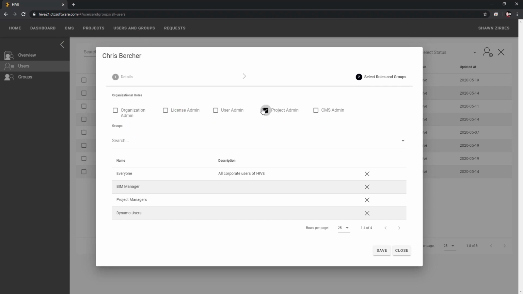I can make some people just project admins, maybe some people like my IT group just user admins, and they won't have access to other parts of the interface in the management portal if you do that. So for those of you who have been Hive users for a while, it may be meaningful for you to go through and take a look at those user rights and maybe refine them a bit.